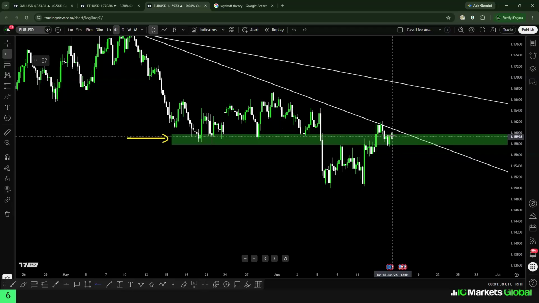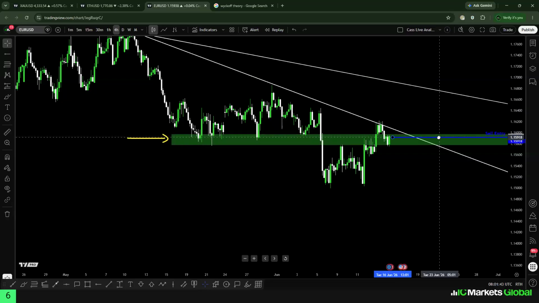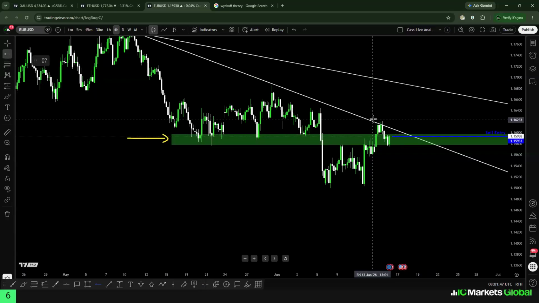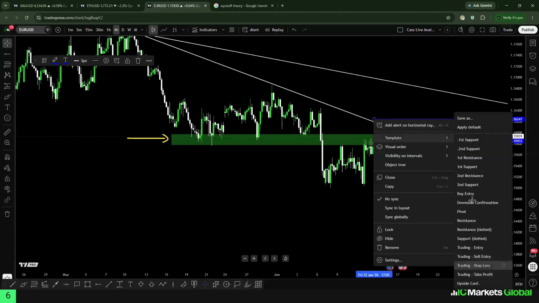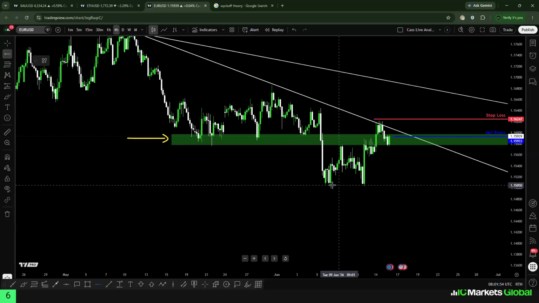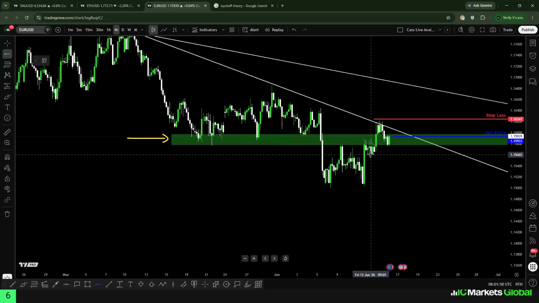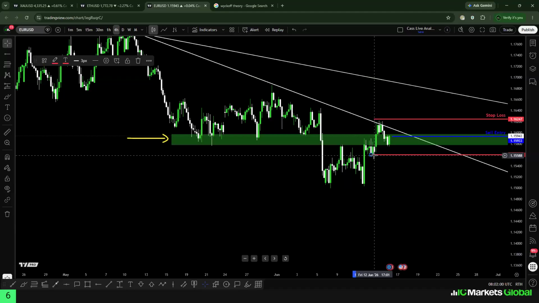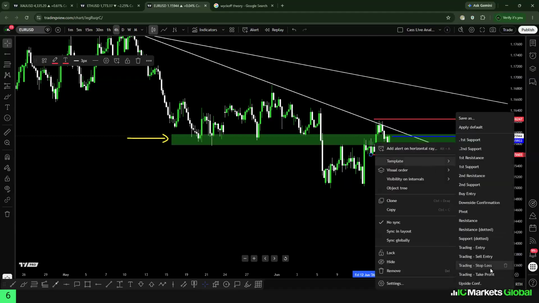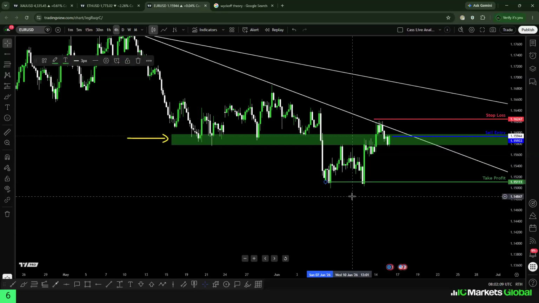Okay, so again, it needs to break, come back and retest. A stop loss would be nice here, but I know the risk to reward will not be great if I put the stop loss there. So my take profit will be here, this being very conservative, to be honest. I'm going to aim here.